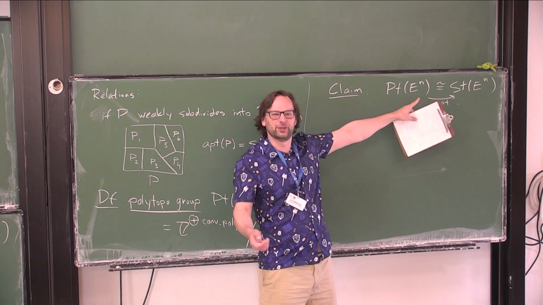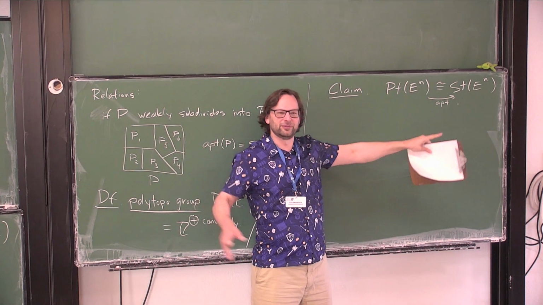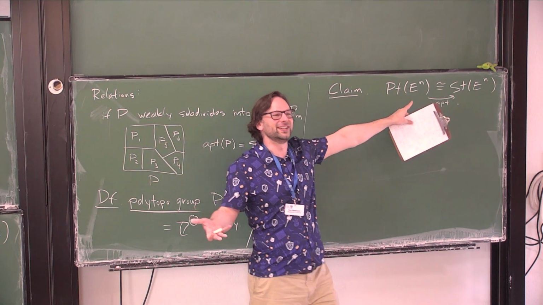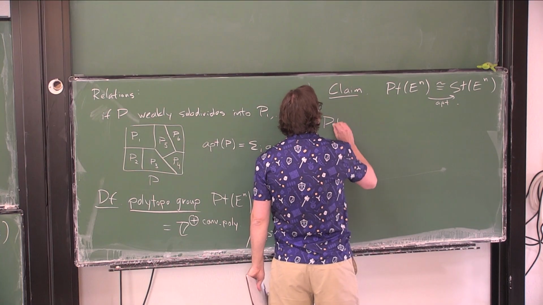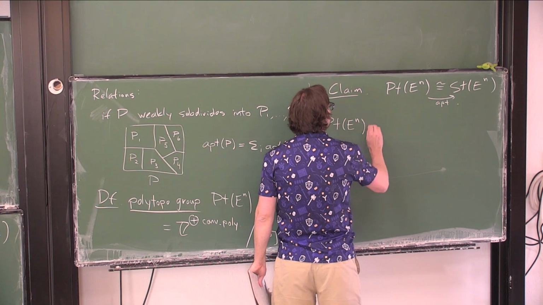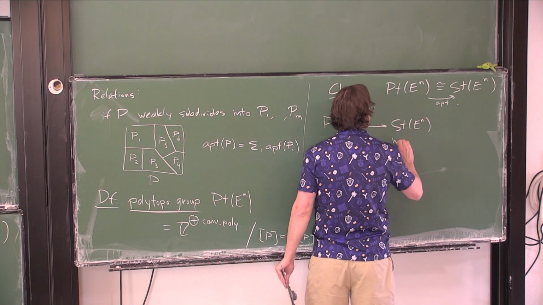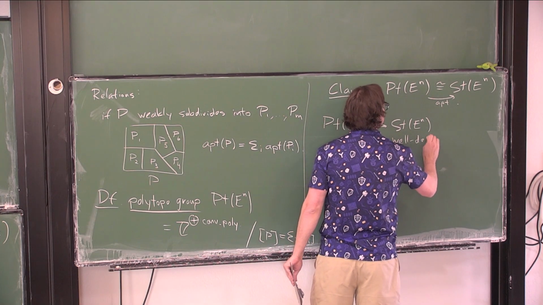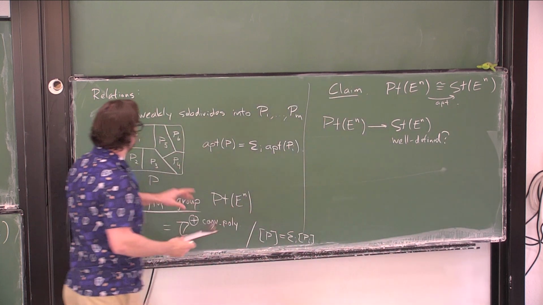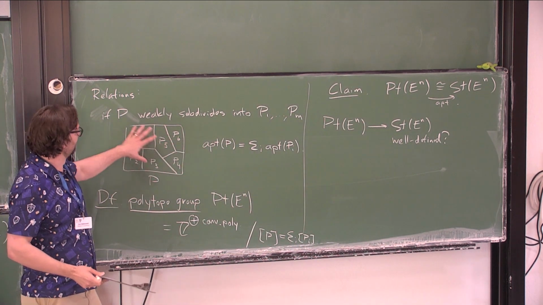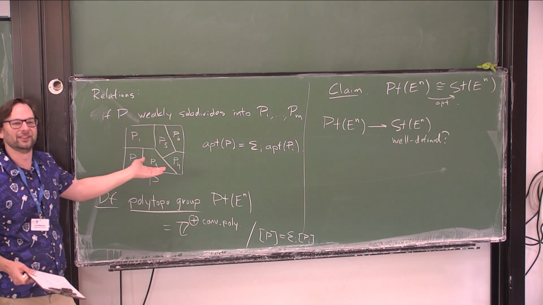So I wanted to take a little bit of time and actually go into some details of how you actually, not the full proof, but what are kind of the interesting parts of the proof of this. Okay, so the first interesting part is, why is this map well defined? In other words, how do you actually prove that the sum of the apartment classes for all these pieces agrees with the apartment class for P?